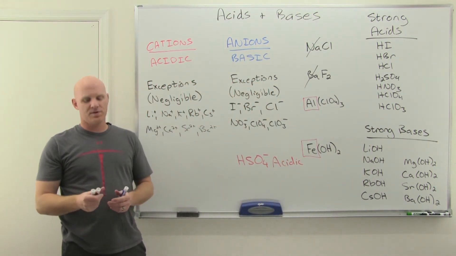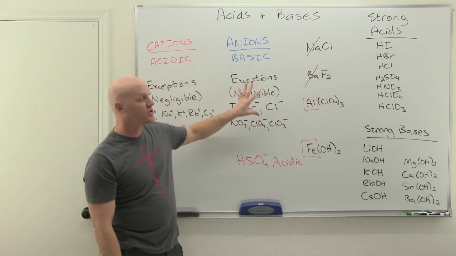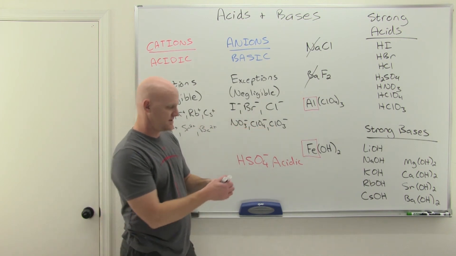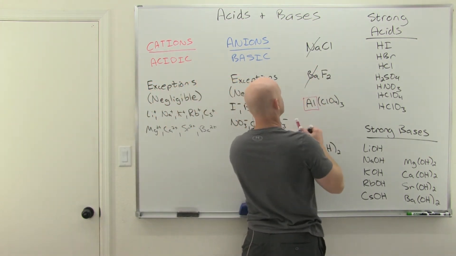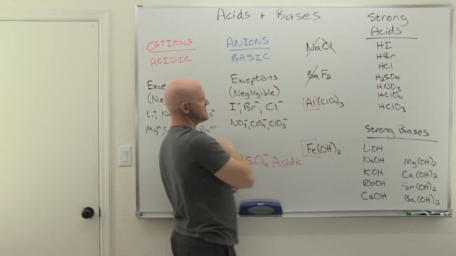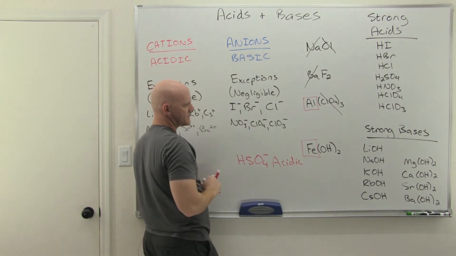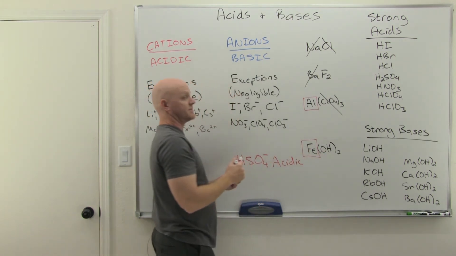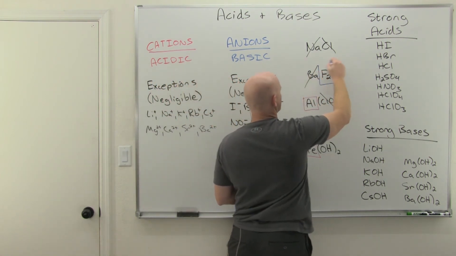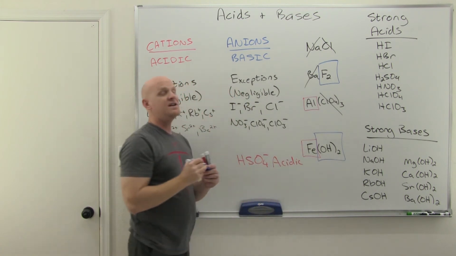Then we'll do the same thing with the anions. We'll cross off the negligible ones: iodide, bromide, chloride, nitrate, perchlorate, and chlorate. Chloride, yep, cross them off. Fluoride, no, don't cross him off. HF is not a strong acid. Perchlorate, yep, HClO4 was a strong acid, cross them off. Hydroxide, most definitely not. Anybody that's left is a base, unless it was this guy. Then you go evaluate.